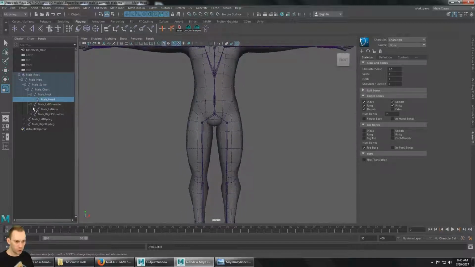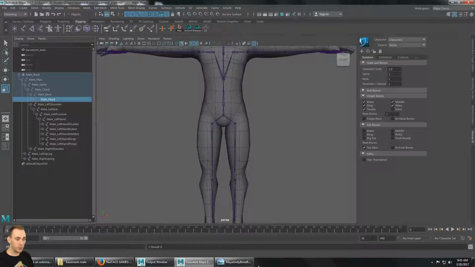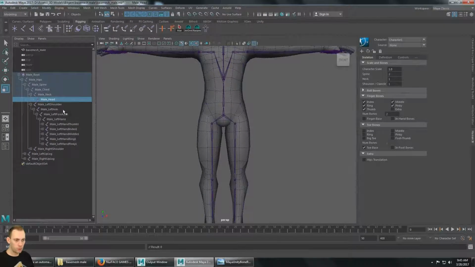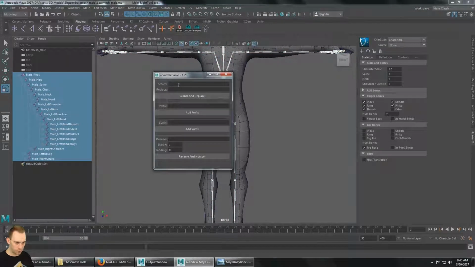And then from there we got the left shoulder, left arm, left forearm, left hand. And again, if we did want to match up the naming on all those to Unity, we could. They're called shoulder, upper arm, lower arm, hand. So in this case, I could just select the entire hierarchy, go to rename, and search for left shoulder, and do a shoulder left.